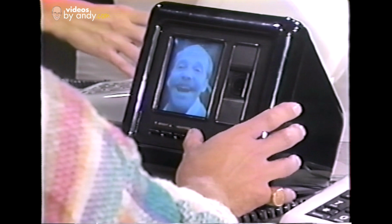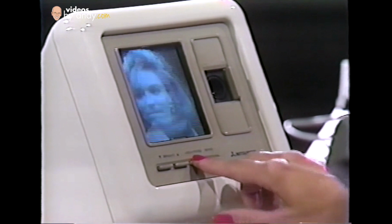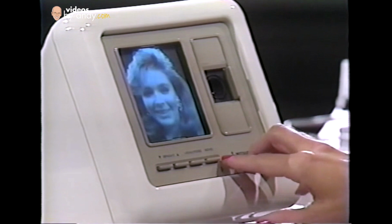All right. Now, Sharon, what I'm going to do now, I'm going to look into the lens. These things consist of a lens and a TV screen. I see that. I'm going to pose, give a big smile. I'm going to hit send. At that point, my picture will be transmitted to you. The gadget guru. Now, what you do is hit the view pose button. Okay. And then you focus yourself and transmit it back to me. Okay. I punch send. Now you hit send. All right. And you'll transmit this right back to me. And this will show up on my monitor.